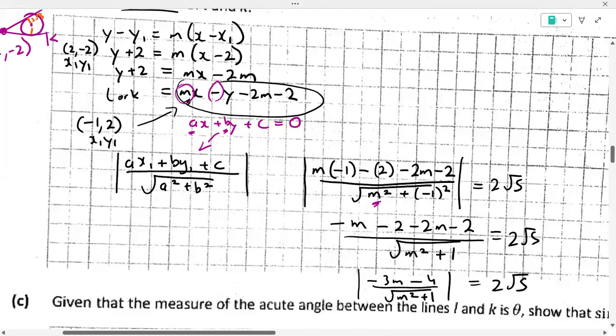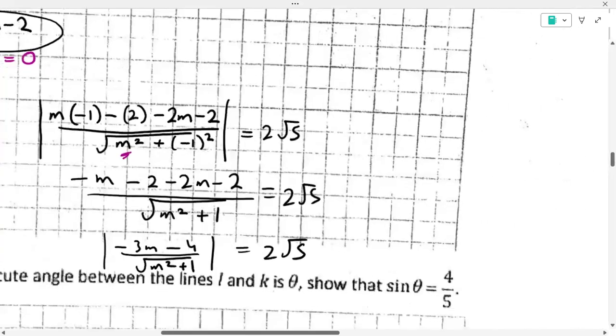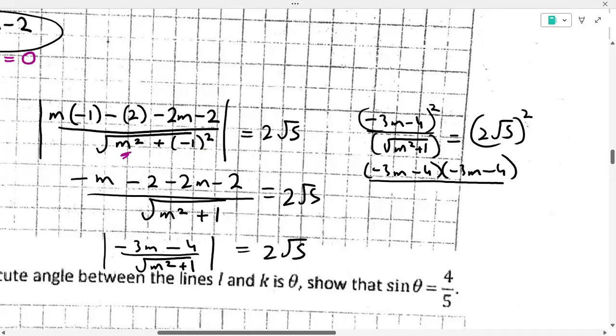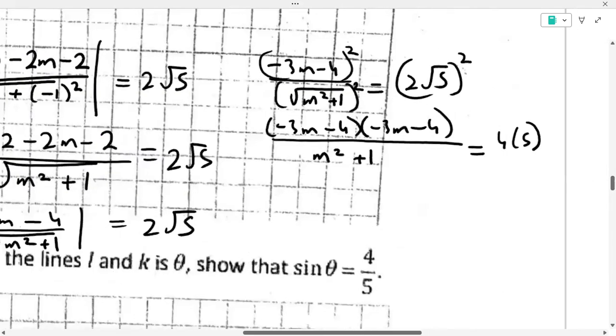Now, to get rid of that square root, I'm going to square both sides, and I obviously have the modulus bars as well. So I'm going to square this, and I'm going to square whatever's underneath. And of course, if I square one side, I have to square the other. Now I'm going to write this out twice, just to be careful that we're not skipping any steps. When I square a square root, I'm just left with m squared plus 1. When I square 2, I get 4. When I square the square root of 5, I get 5. So that's where we're at the moment.